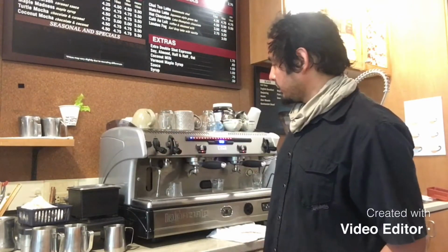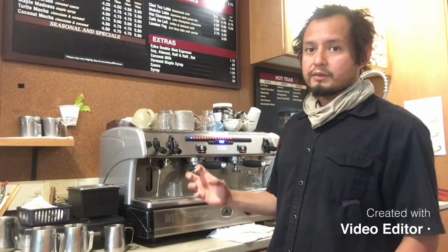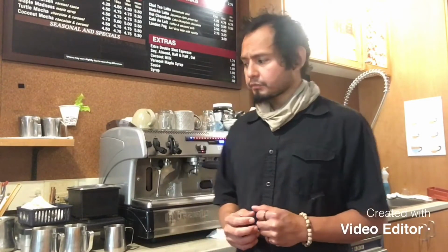and turn it off. This machine has a very strong boiler, so it heats things up really fast and it has a lot of pressure. So when we use this machine here, the process is going to be really fast. So it's important for you to get comfortable using this machine.